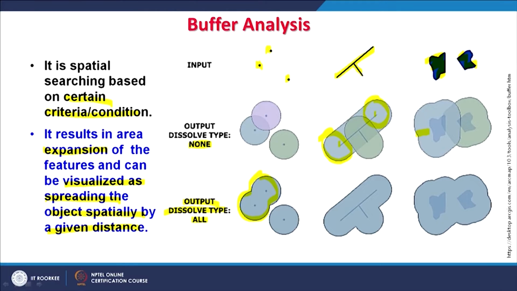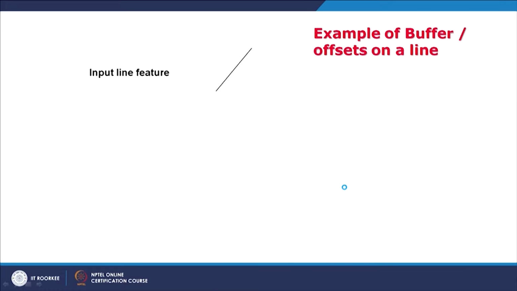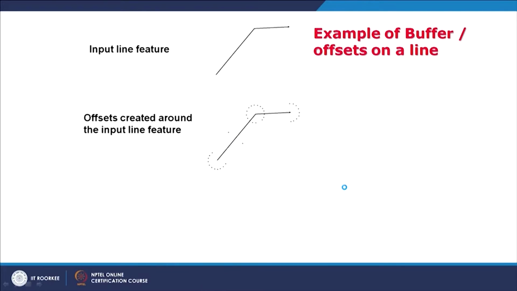And once we have this kind of polygon, then I can overlay this polygon over the revenue records and can extract information about the owners of different plots below this buffer. So, overlay operations can be employed there also. So, buffer has a lot of applications, and this is basically, say, expansion. Sometimes it is also called offset of a line.